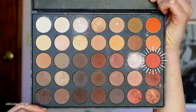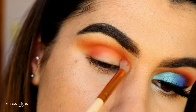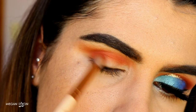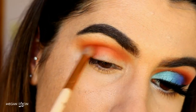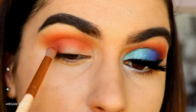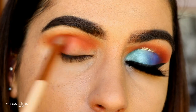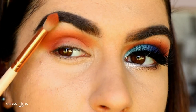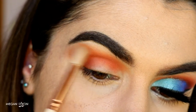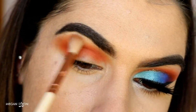Next on that same Crease Petite brush, I'm grabbing that corally shade from the Morphe 350 palette and again placing it on the outer corner and blending it through the crease, just a bit lower than where we placed the deeper orange, because we're still creating that gradient effect. Don't worry if you get some on the lid area — we're going to carve out the lid afterwards, so you can be as messy as you like, as long as you're staying below those two orange shadows so it still transitions upwards towards the brow. Then grabbing some of that light orange shade on the same crease brush, just to soften the edges of those oranges so it's a bit more soft and smoky with no harsh lines.